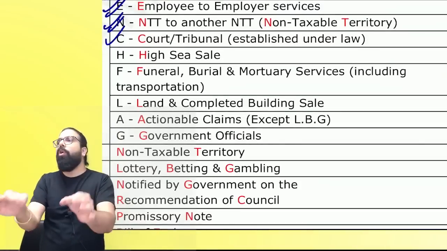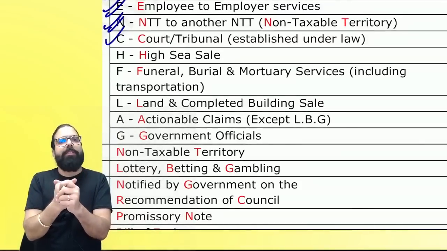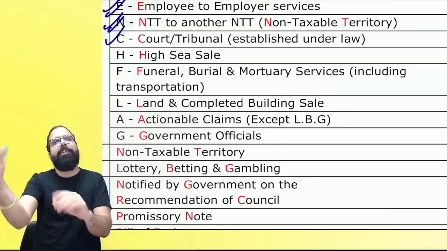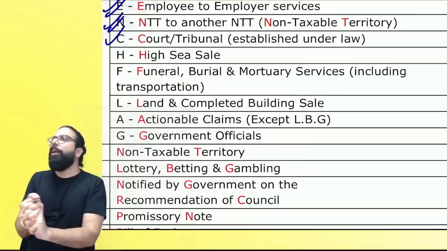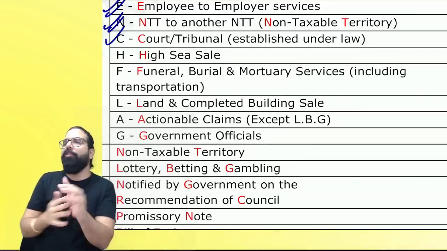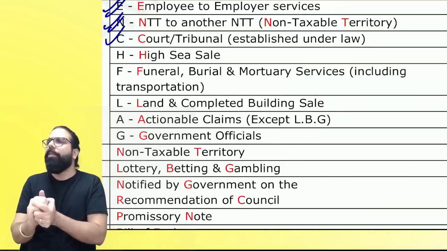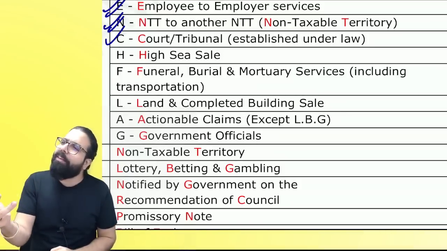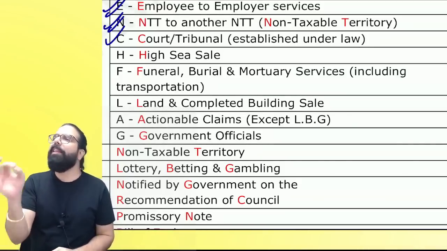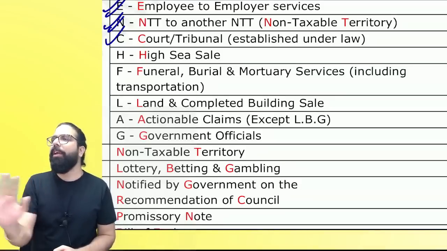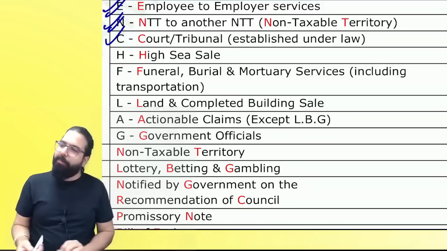Then C for court or tribunal services. Always remember, court or tribunal services are neither supply of goods nor supply of service. Government told justice should be GST free. There is one circular which talks about CDRC, Consumer Dispute Redressal Commission. What is CDRC, everyone? Consumer Dispute Redressal Commissions are like consumer courts. Clarification came that they are also like tribunals only. Their services are also neither supply of goods nor supply of service. Can we go ahead, everyone?